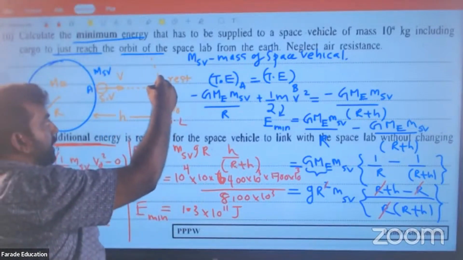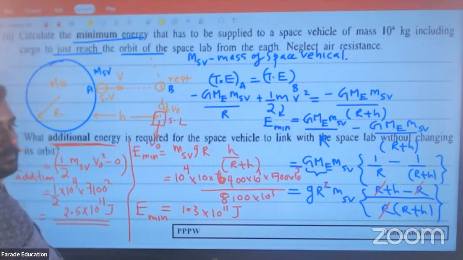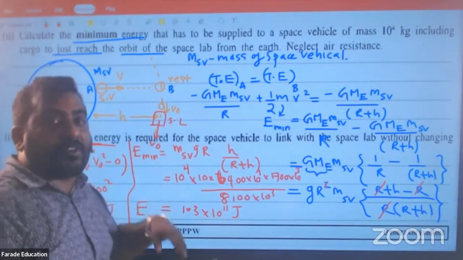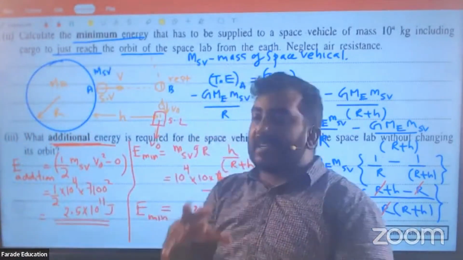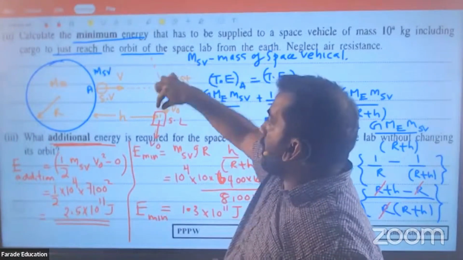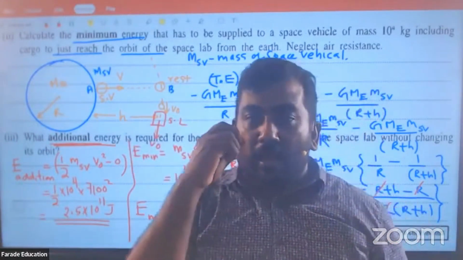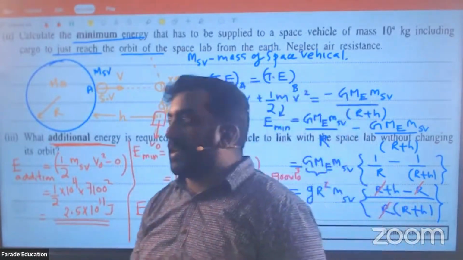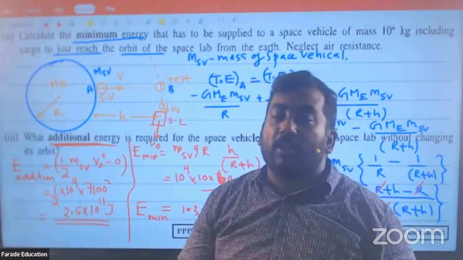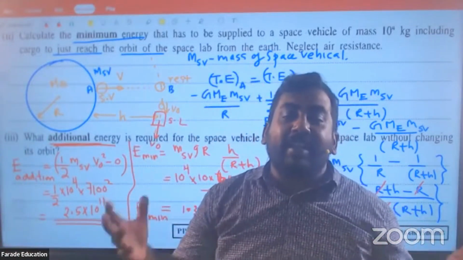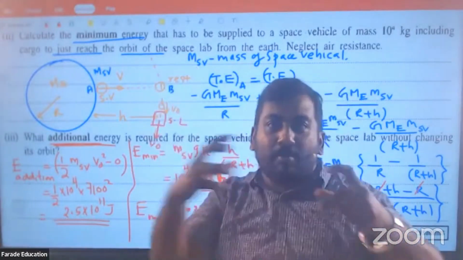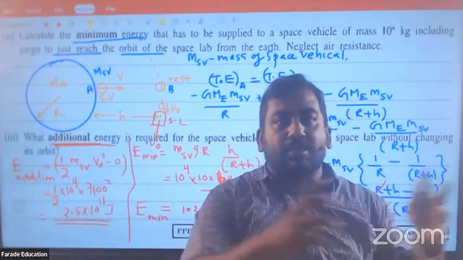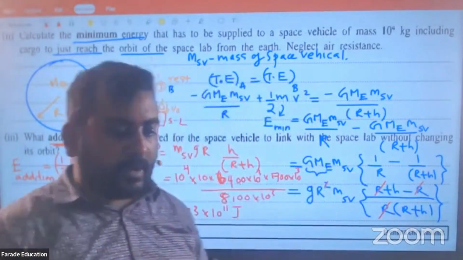So reaching here is the minimum, and from here to here is acceleration. Now how does it accelerate from here to here? Law of conservation of linear momentum. Hot gases are burned, gases are sent behind, and the rocket accelerates forward. Remember, rockets travel because of the law of conservation of linear momentum. Most of the space movies that you watch, like Space Odyssey, you can see it starts moving by burning gases. Hot gases are pushed behind, and the gas pushes the rocket in the forward direction.